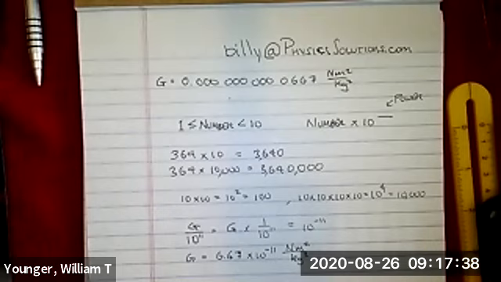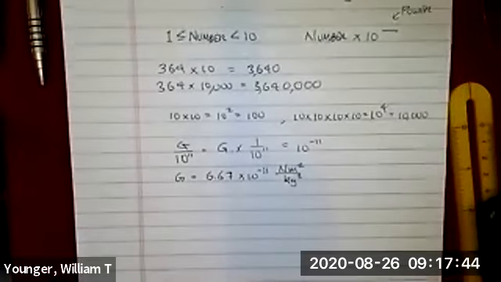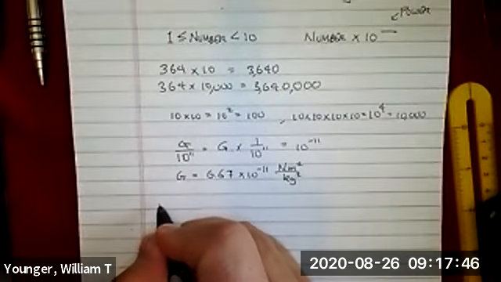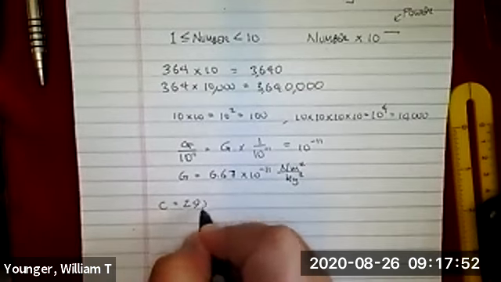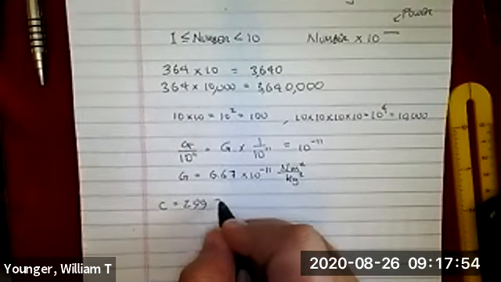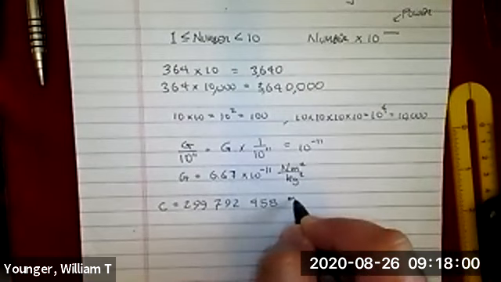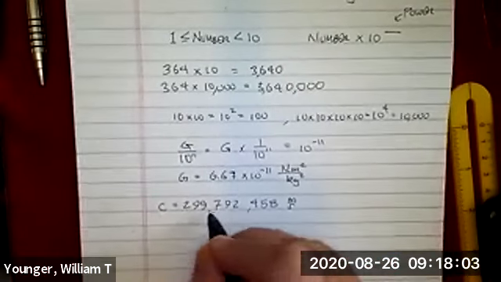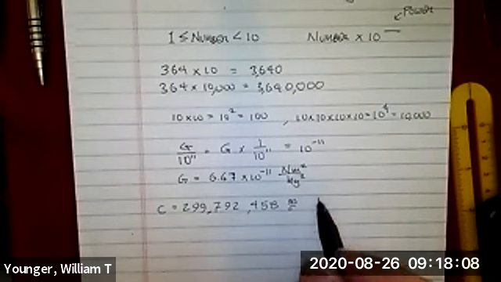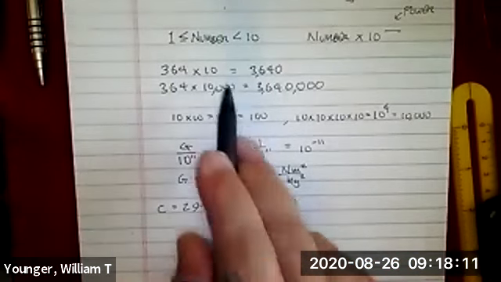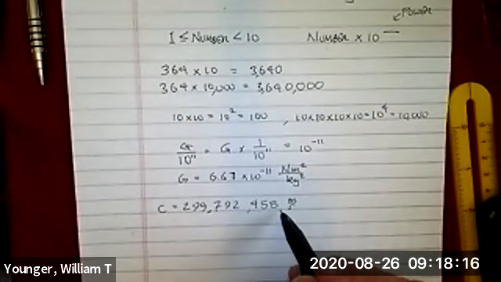So that's how you could do a very small number. We also encounter very big numbers in science, and one of those, not really the biggest, but at least the biggest speed, is c, the speed of light, which is 299,792,458 meters per second. And again, you can put commas here if you wish. In this case, I want the number to be between 1 and 10 because that's our rule with scientific notation. So the decimal is understood to be here.